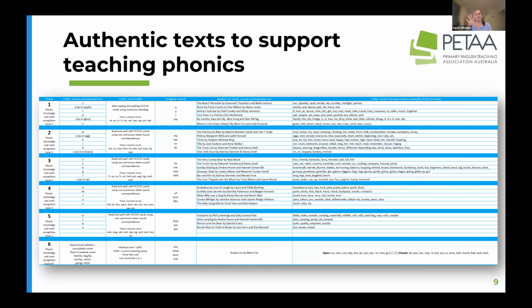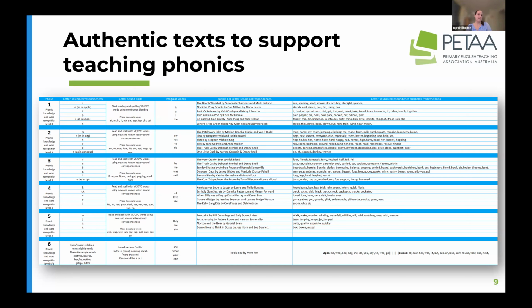Where applicable, we've also added in a curriculum unit that PETAA has created. On your screen now, we have the truck cat as one of our examples for the D sound, and we have a unit of work to go alongside with truck cat.